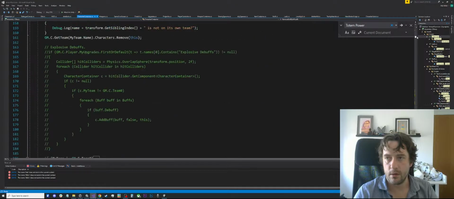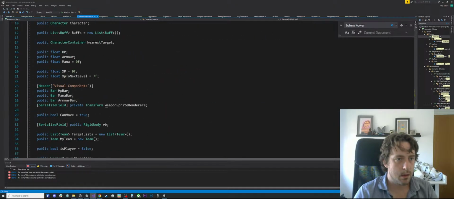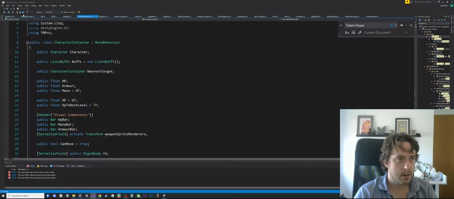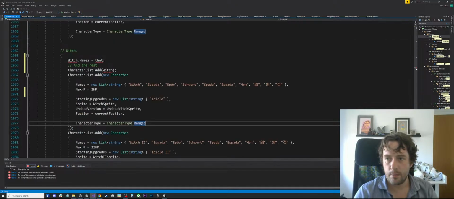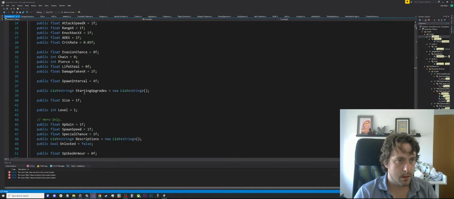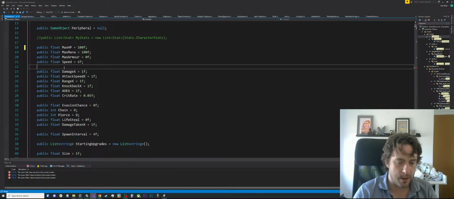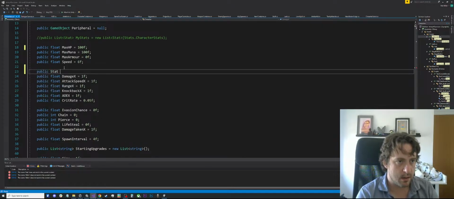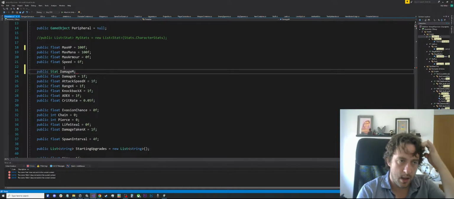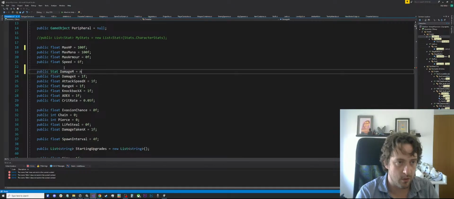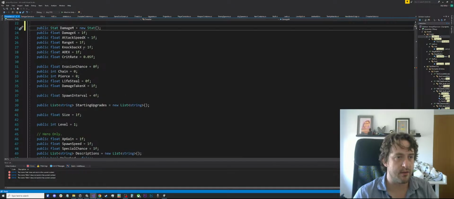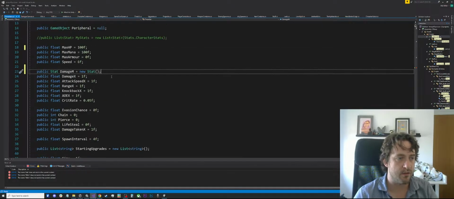Actually, yeah, let's go back. If we go to characters, public, let's do it for this one, public stat damage, I'll just go damage M for multiplier equals, and then we would set that to the default equals new stat, and then we would have a script which links up, sets the name, sets the value of that, sets it to a default, right?